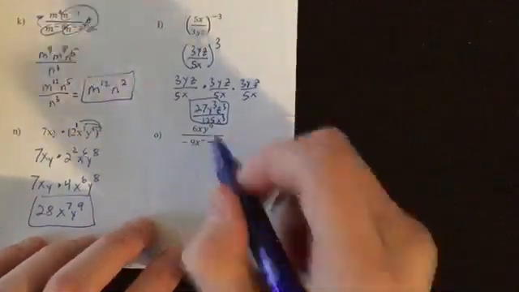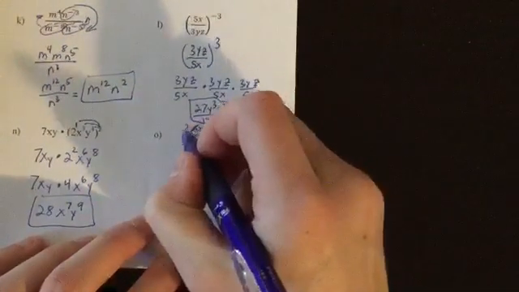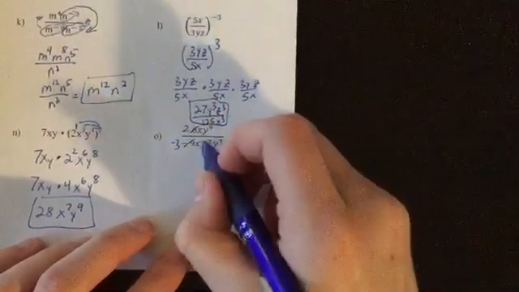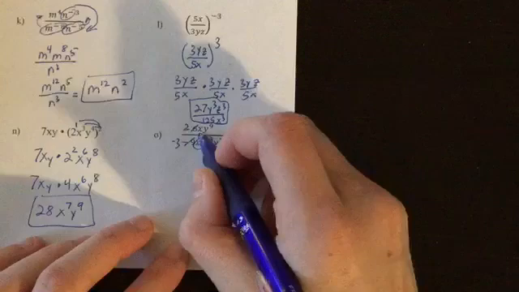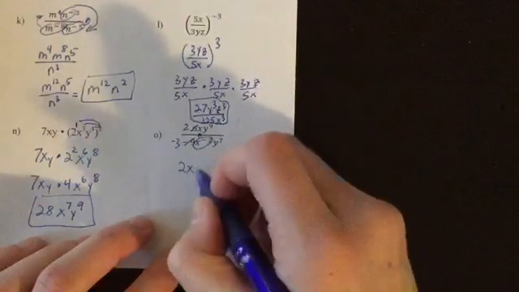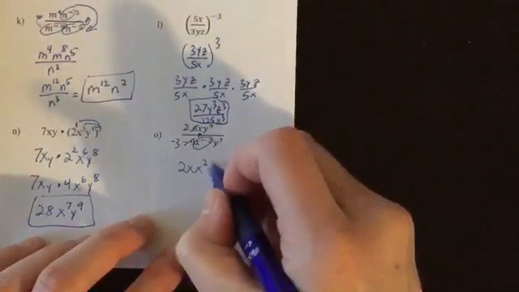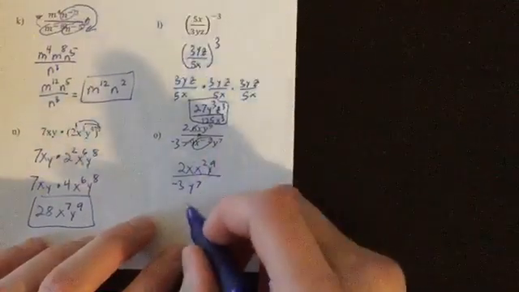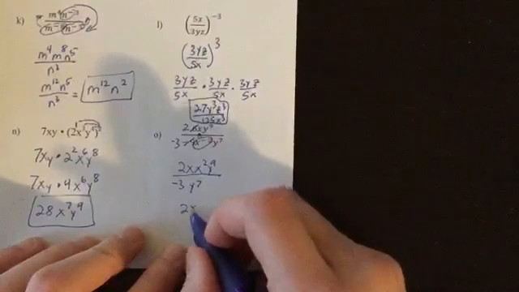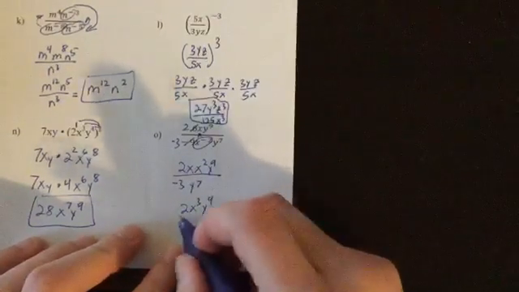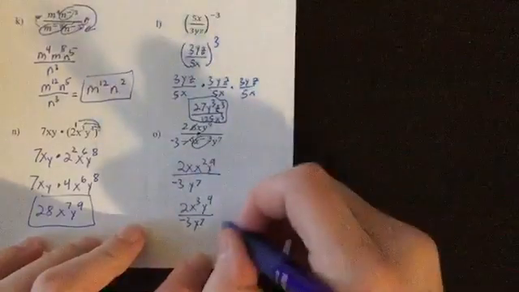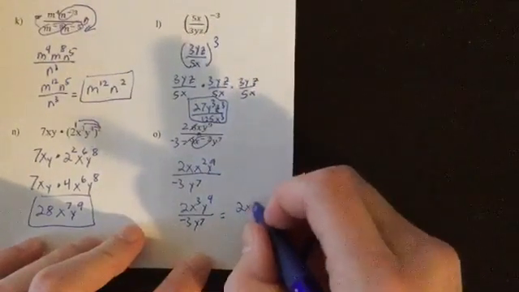On O, I see that 6 and negative 9. Common factor is 3. 3 goes into 6 2 times. 3 goes into negative 9, negative 3 times. And we've got that negative exponent I'm going to have to move up. So that's going to make that 2x, x squared, y to the 9th over negative 3y to the 7th. That x squared will be x to the 3rd. And now we just have to cancel out those y's. 7 of the y's cancel, leaving 2 on top.